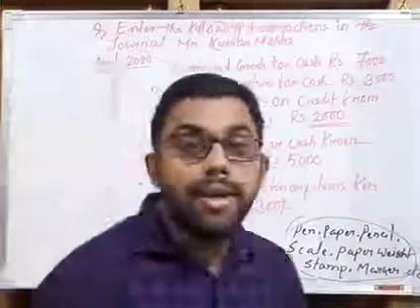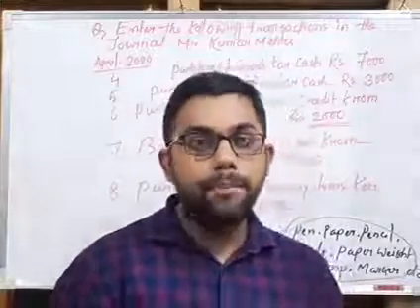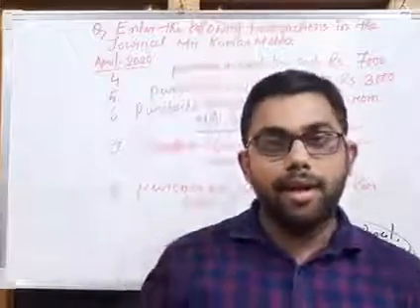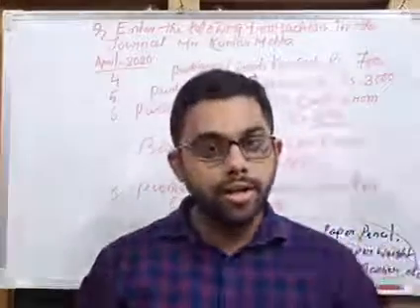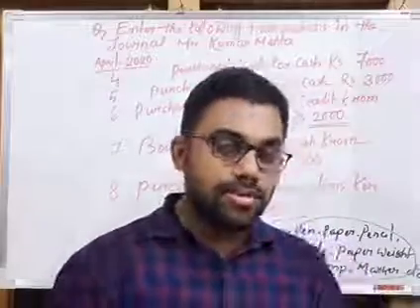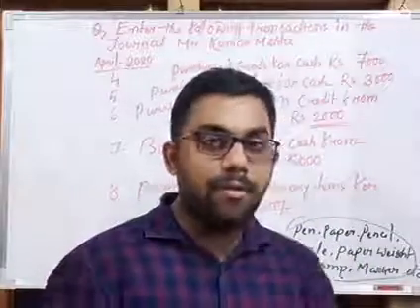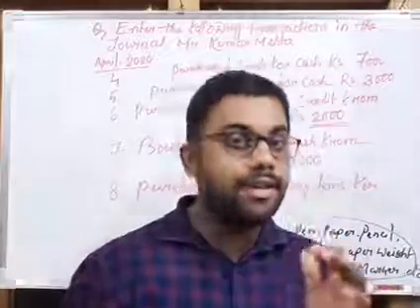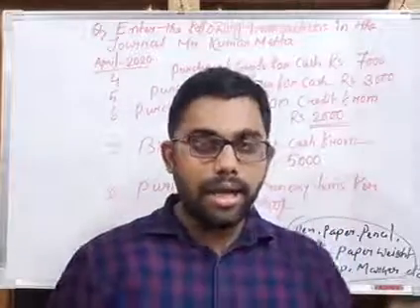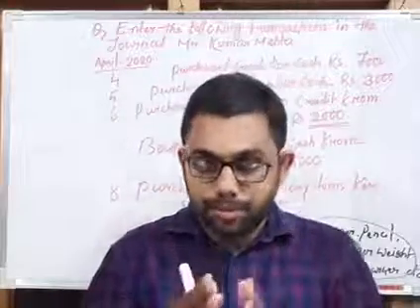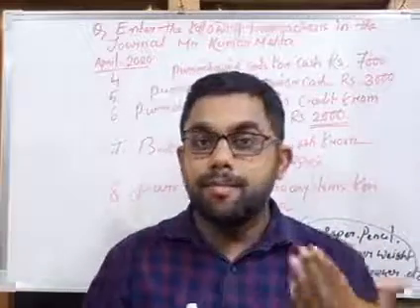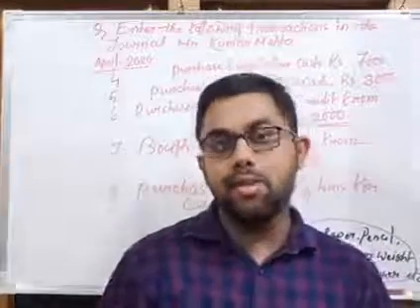And how can we record it? We can record it by following the double entry system of accounting. Remember, in our accounting, when we record a transaction, we have to follow the double entry system of accounting. That means from every transaction we have to identify the 2 accounts, and then identify what type of account it is, whether it is a personal account, a real account, or a nominal account.